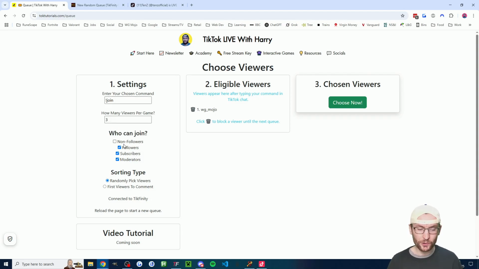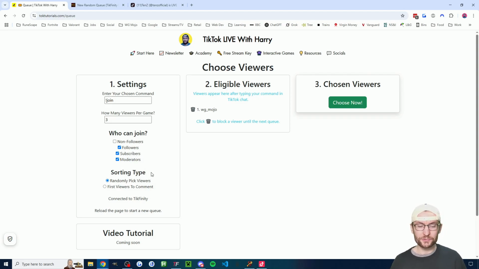And then of course, this is important. These will all be turned off by default, so nobody can actually type !join. So of course, it's up to you who you pick and who can enter the queue. I would suggest you at least set it to followers. But sometimes, if you have it as a perk that people can only play with you if they're subscribed, then of course set it to subscriber and moderator only. Anyway, I'll set mine to followers, subs, and mods. That means they at least have to follow to play with me or to win the prize.